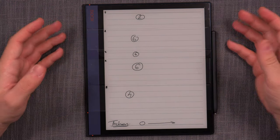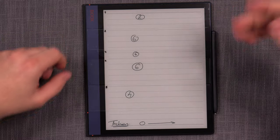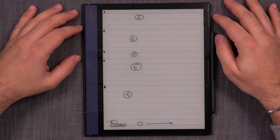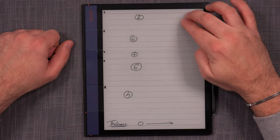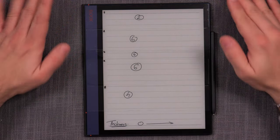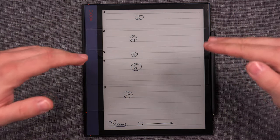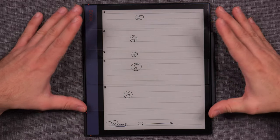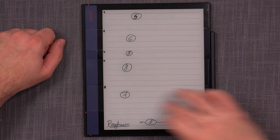On thickness, a higher score means thicker. It's hard to film, but they're all roughly the same except number one is considerably thinner than all the others. All the other ones feel like a definite added layer on top, whereas number one is the thinnest and for me provides the best experience — it doesn't feel like an intrusion. The rest are thick enough that you notice the added layer, which I don't like. Number one definitely wins there.